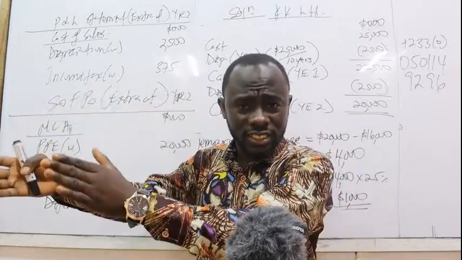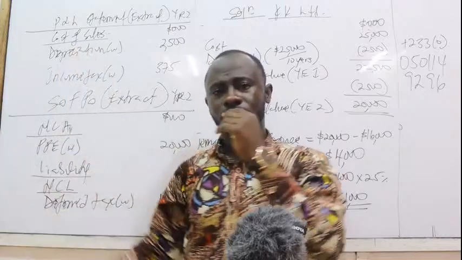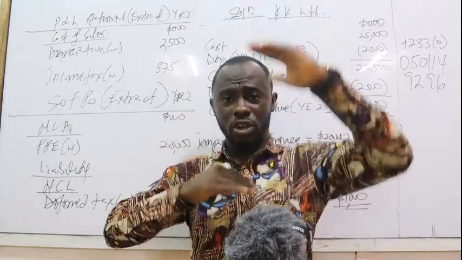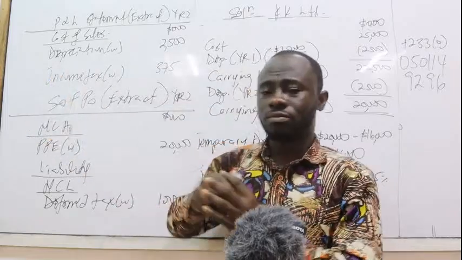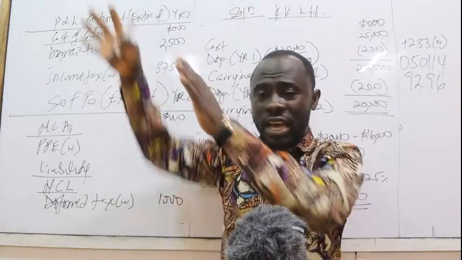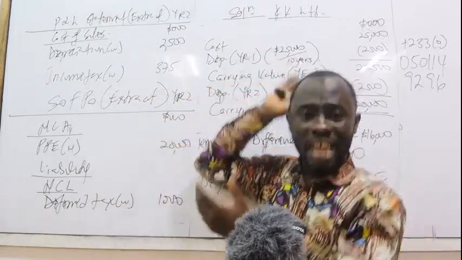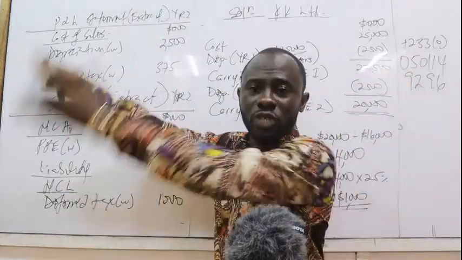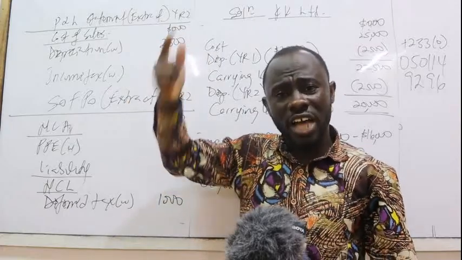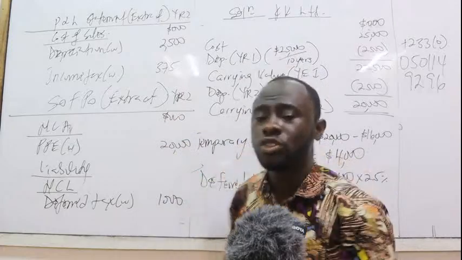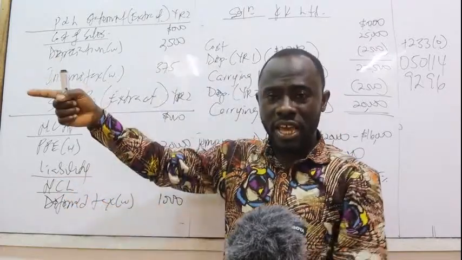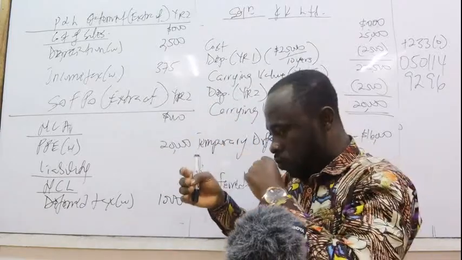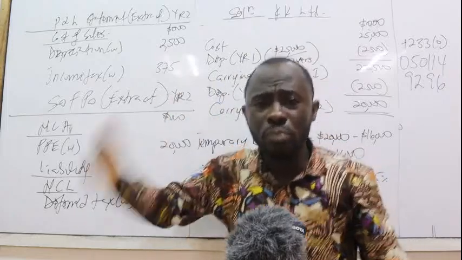When we revalue assets, listen to this carefully. When we revalue assets, there is going to be a revaluation surplus or revaluation gain. So we're going to be dealing with revaluation surplus. When we revalue the assets, the deferred tax computed on the temporary difference will not be taken directly to the income statement like we've been doing. All that we've been doing so far, any deferred tax, we take it to the income statement. However, when there is a revaluation of assets, the deferred tax must be split into the other comprehensive income as well as the P&L account. How do we do the split? The deferred tax liability or deferred tax asset that goes to the other comprehensive income will be on the revaluation surplus.